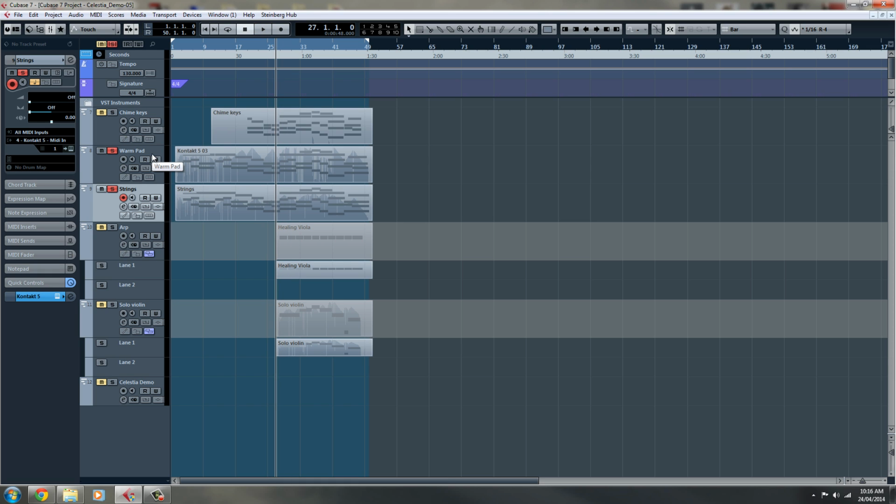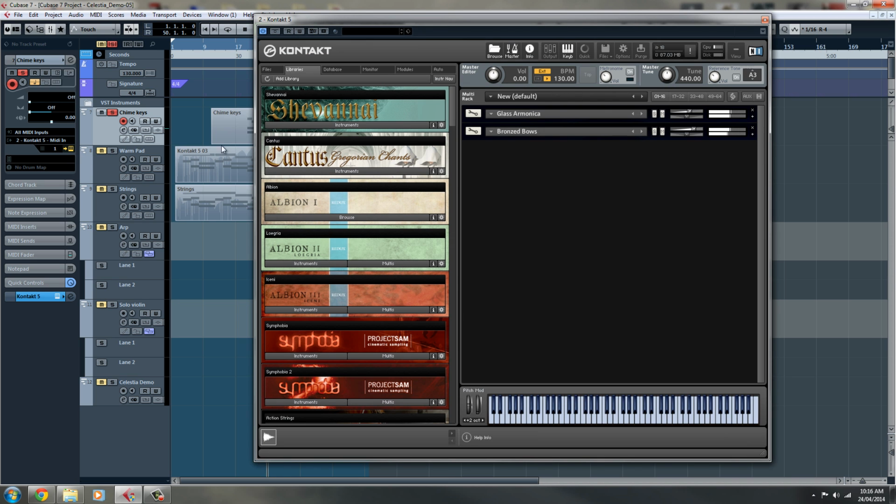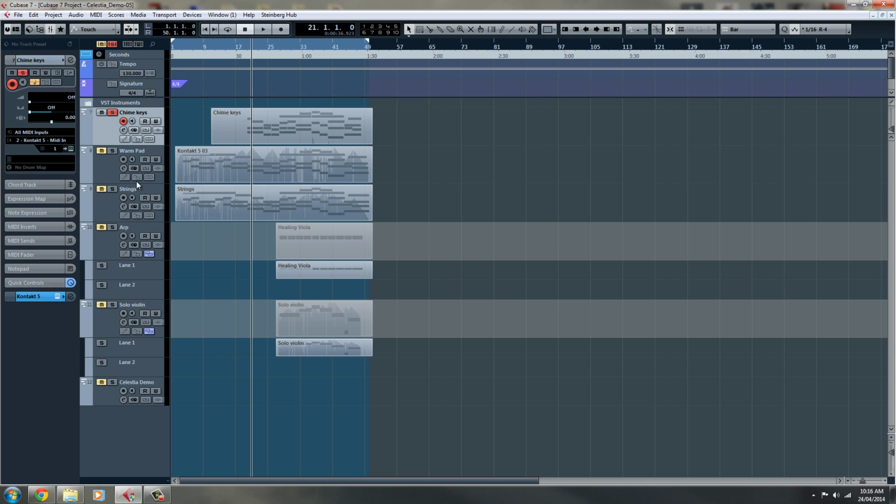So it's that combined sound. And this is the other thing about the library is, as good as it is in and of itself, it is great to layer with other things as well. It's great to layer with itself as well, but it's also great to layer with other acoustic libraries or different types of sound design libraries. And you got just some chime keys over here. So it's just a different layer.